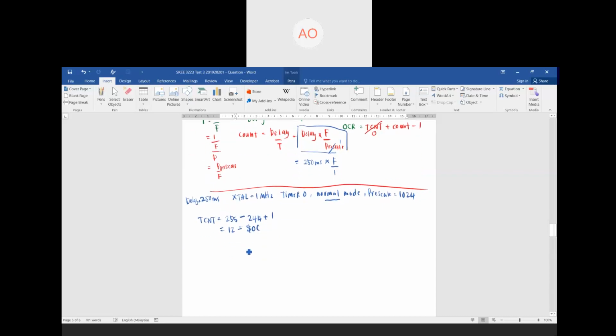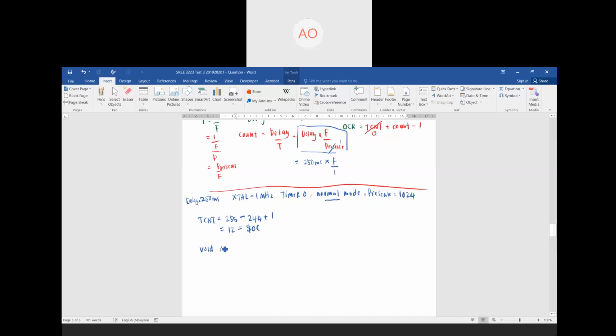Now we're going to write down our timer programming. You generate the delay timer function. This is a subroutine, or the function, of a 250 millisecond delay.